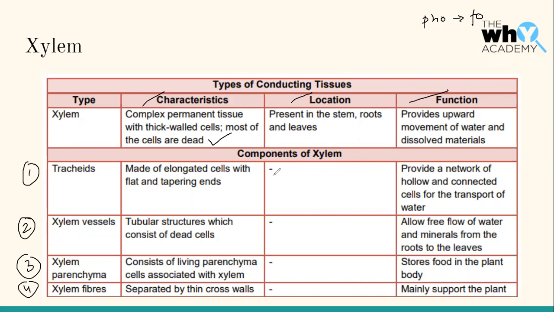I mean, you don't need to know anything other than this, right? Because maximum usually the kind of question you get would be what are the components of xylem, right? They don't even ask you the particular function of the particular component, right? Yeah, but you need to know that xylem has four components, mainly these four, and you need to know, yeah, we'll come to the other one which is there in the next slide. Yeah, I'll tell you what else you need to remember.